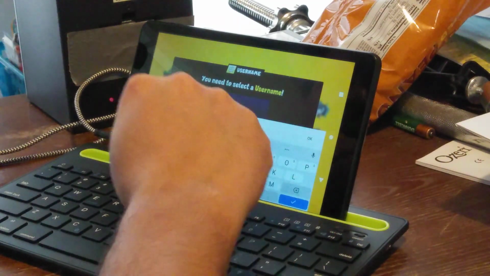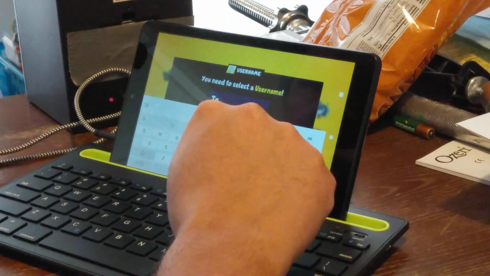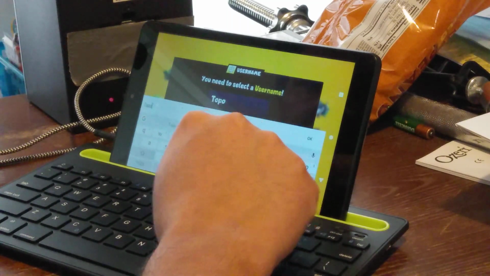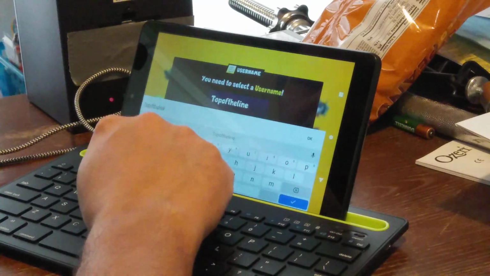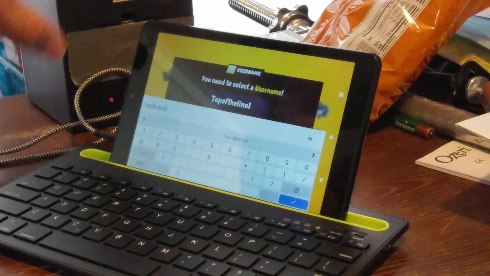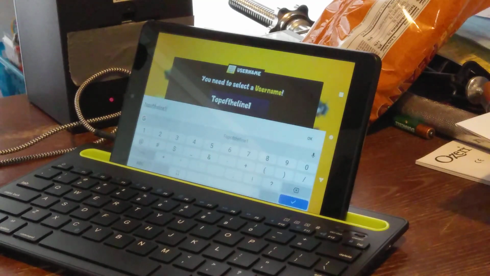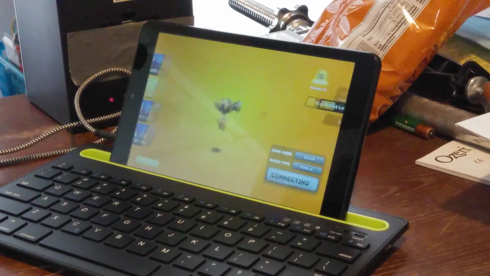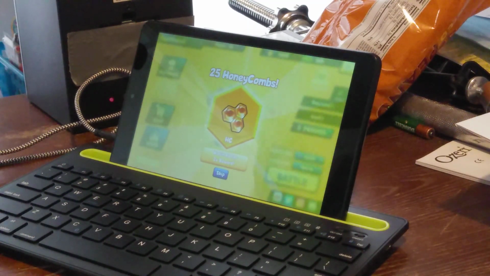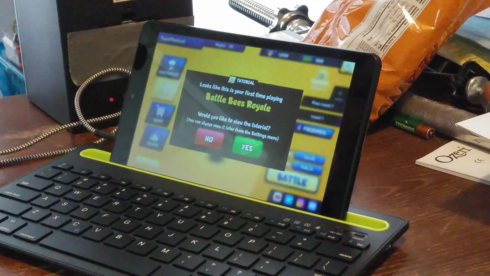My username could be top of the line 1. My username is gonna be top of the line 1. So I'm actually username top of the line 1. That's me. So that's good. I do have 25 honeycombs now that they gave me. They gave me 25 honeycombs. Looks like tutorial.